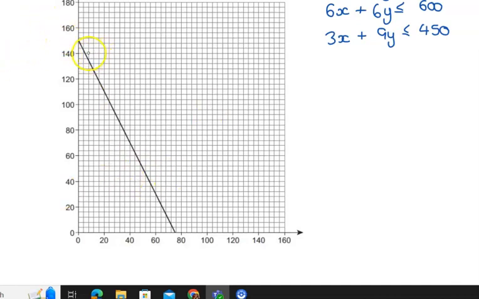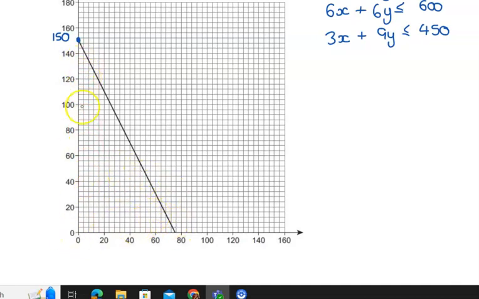What's the equation of this line? Well, here we can see it's got a y-intercept of 150 there. And let's have a look at the gradient of this line. What do we think the gradient of this line is? So let's pick a point that we can see clearly. Not very clear, this graph, at all, really. Let's pick a point we know. Come on, let's find a point we know. I mean, we could take the whole graph, couldn't we?